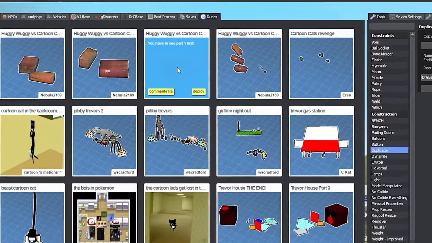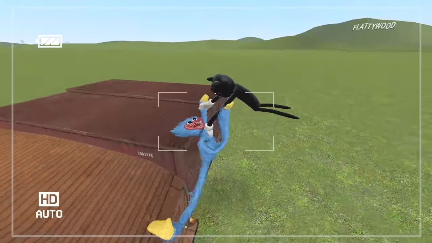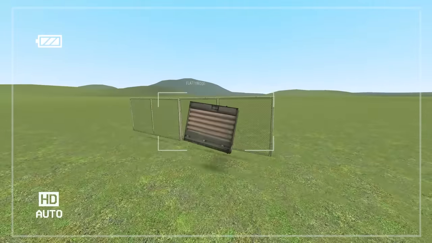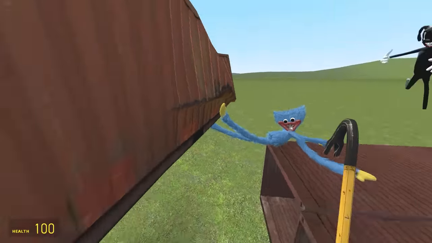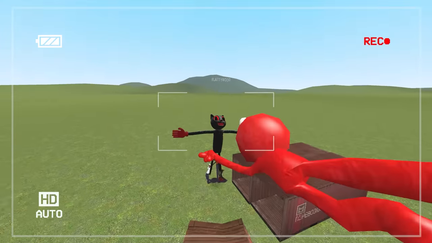Oh wait, you have to see this part first. So what's this part? Oh, it's the cat just fighting Huggy. What, he's strangling him. And this is when the boxes were on the ground. But then Huggy picks up something and throws it at the cat who's hiding behind something else. Things are escalating. Suddenly, Barry arrived. Huggy grabbed the thing by his legs. The cat's getting yeeted. Elmo came to save Huggy and he's possessed the cat.